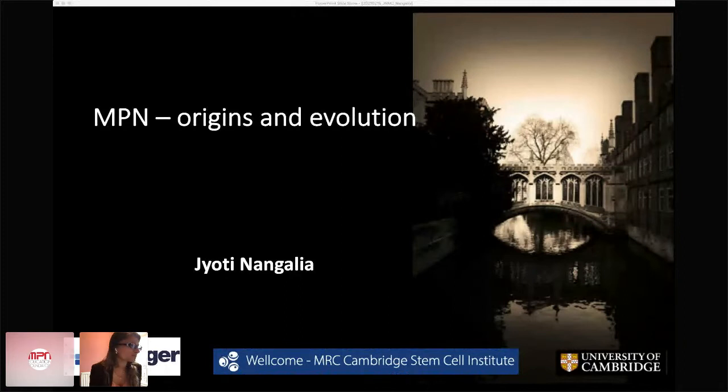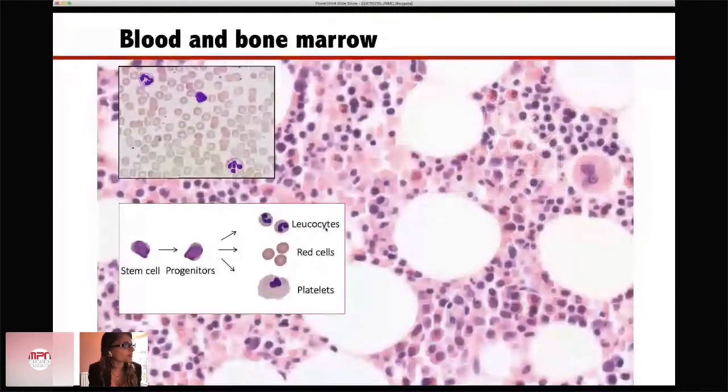Apologies in advance. So today I'd like to take you through some exciting research that we have been doing over the last months, but I'll start with a bit of an introduction to what causes MPNs first. So I'm fascinated by hematopoiesis, or blood production, and in the top left corner you can see a picture of what blood looks like underneath the microscope, with the red cells that carry our oxygen, these slightly larger cells, three of them, that are different types of white cells fighting bacteria and viruses, and the very small purple blobs that you can see, the ones that help our blood clot, those are the platelets.